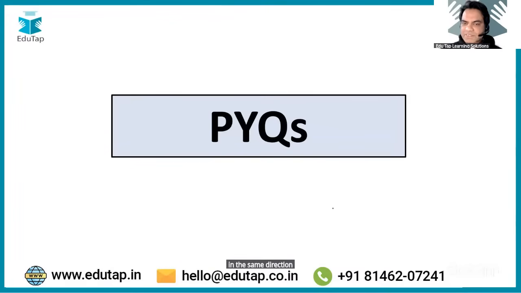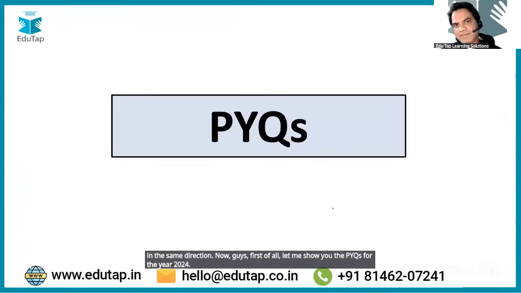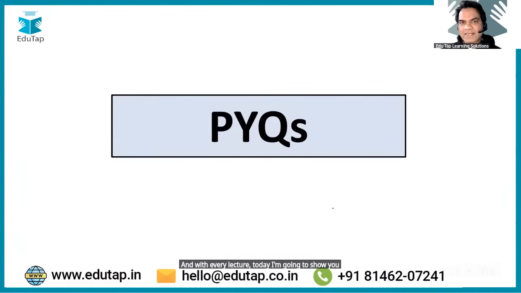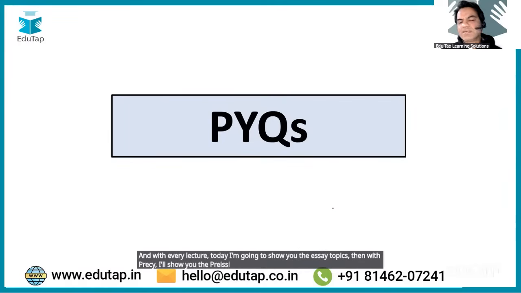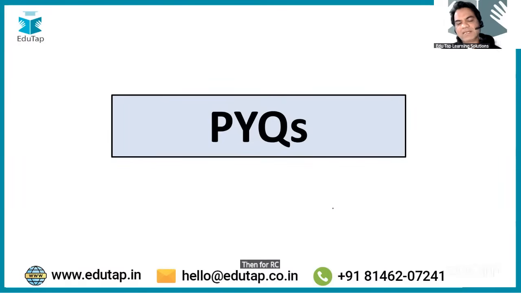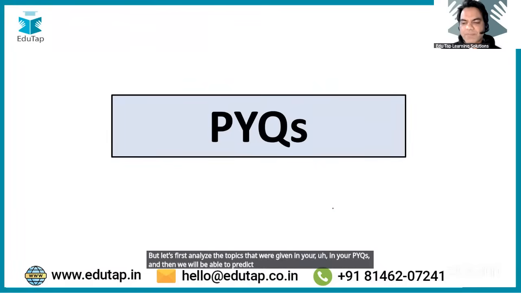Now, guys, first of all, let me show you the PYQs for the year 2024. With every lecture, today I'm going to show you the essay topics. Then with précis, I'll show you the précis passages for the previous year. Then for RC, in the RC lecture, I'll show you the previous year questions for RC as well. But let's first analyze the topics that were given in your PYQs, and then we will be able to predict tentative topics for this year.